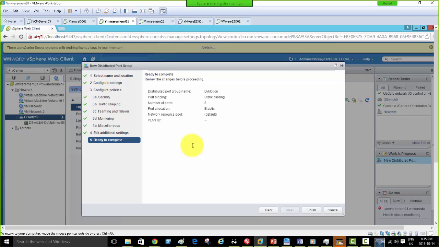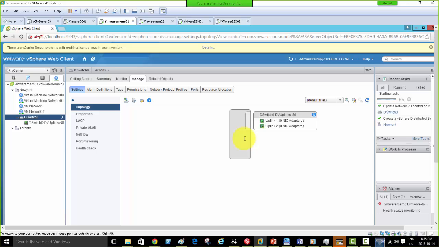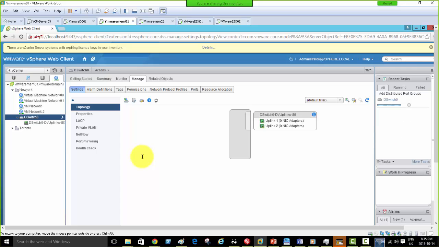Ready to complete. Number of ports 8 and click finish. So what I was creating was a distributed port group, and that was for vMotion. First I'm creating components here that resemble what we have created on the ESXi hosts.